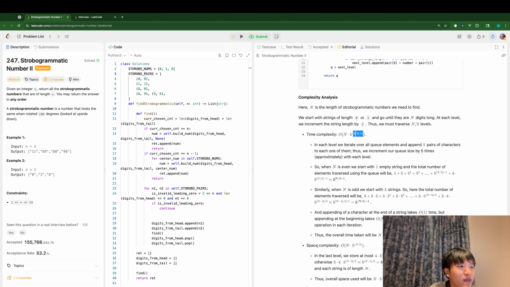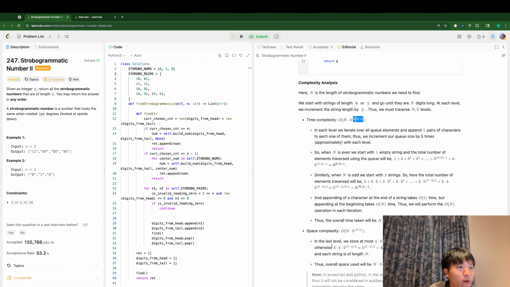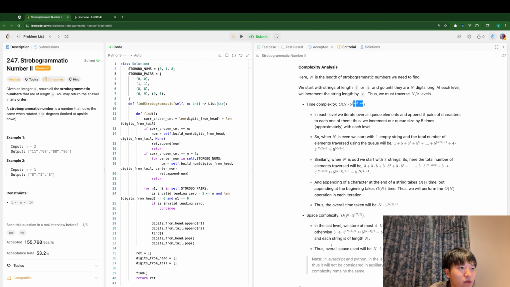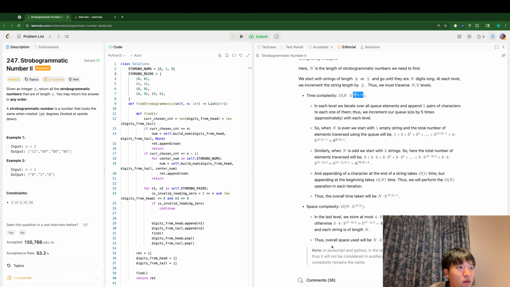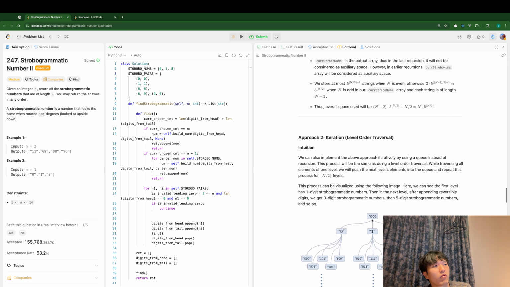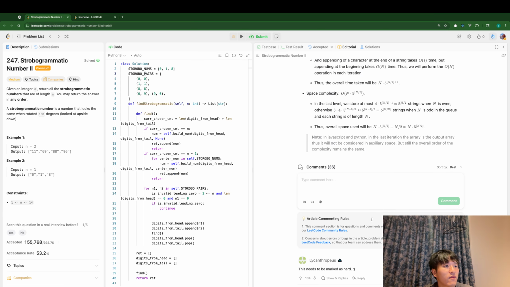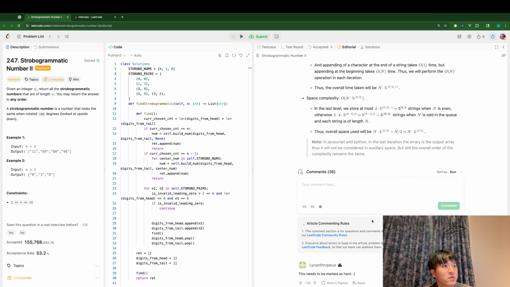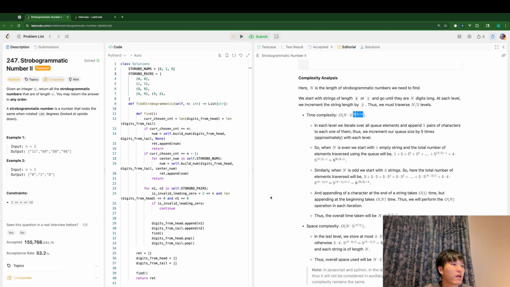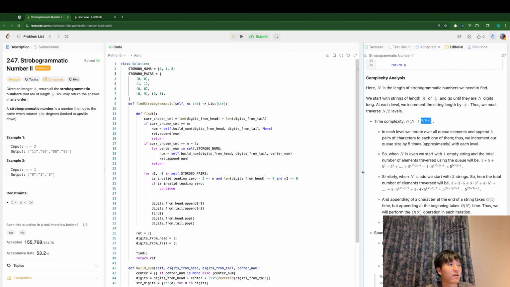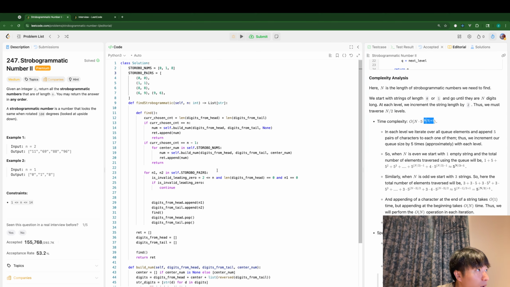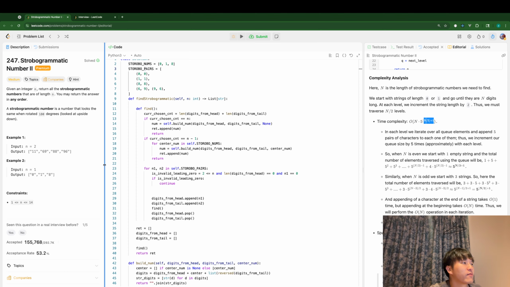And for space complexity, it seems like it's bigger. Oh, probably because this includes the returned list. Yep. Okay, so let me quickly look. Oh, so this is iteration, not backtracking. I see, so maybe the space complexity is different. But anyway, let me wrap up today's practice.